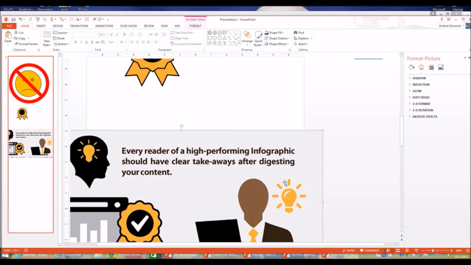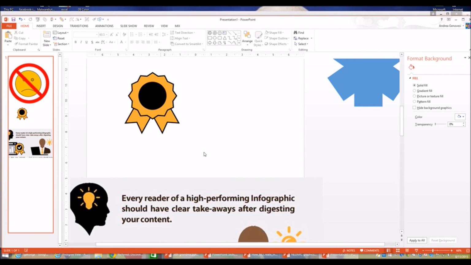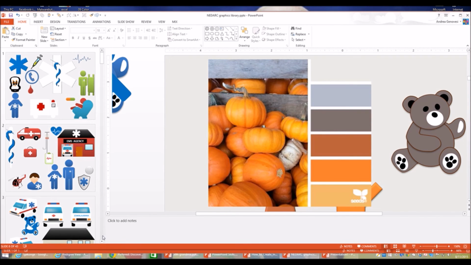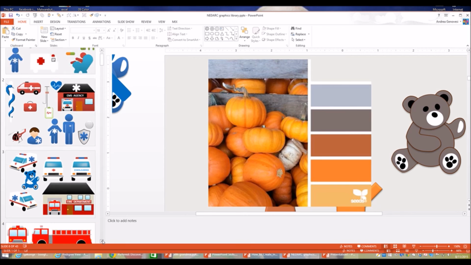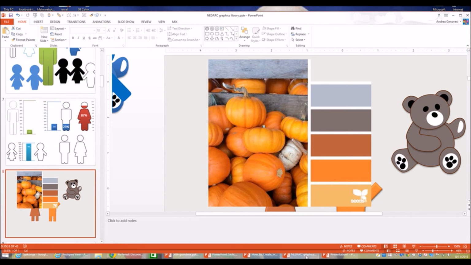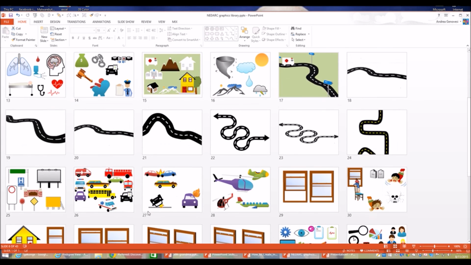But one final thing before I go, because I had talked about the transparency and I had removed the transparency from this one, but maybe you want your transparency to stay on. So let me show you something. In the Neat Art graphics, you think, well, when could that be useful? Let me try to find my slide. We have one that has a helicopter in it. The purple helicopter is the one I'm looking for. And here we go.